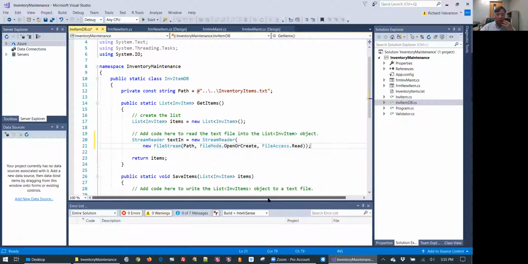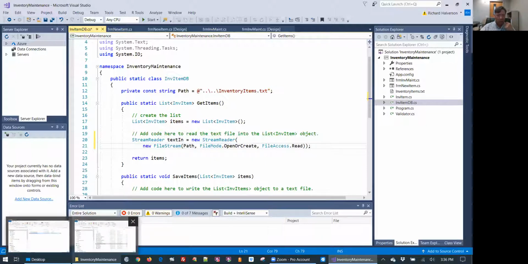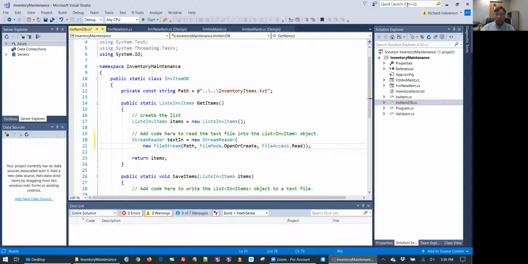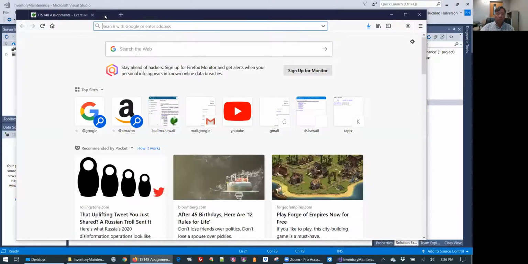We are actually copying. If we look at the textbook, I've got to find a copy of the textbook. Vital Source.